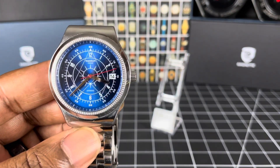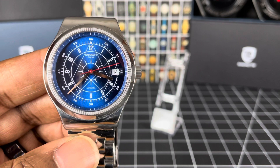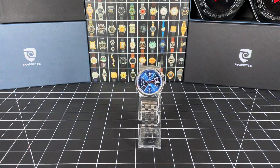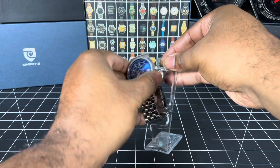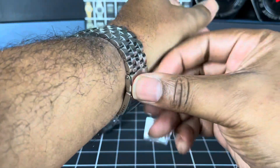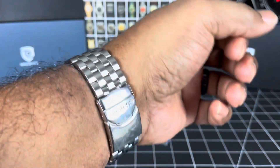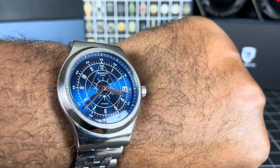Dane has this in his collection — I'm sure he's babying it now because he doesn't want to throw it in that drawer. Let me give you a wrist shot because it does look good on the wrist. I'll take off my Frogman and see how this wears on my seven-and-three-quarters inch wrist. Dane wears his watches a little tighter and has a smaller wrist than me, but on my seven-and-three-quarters it fits nicely — I'd probably add another link, but that dial looks so sweet.